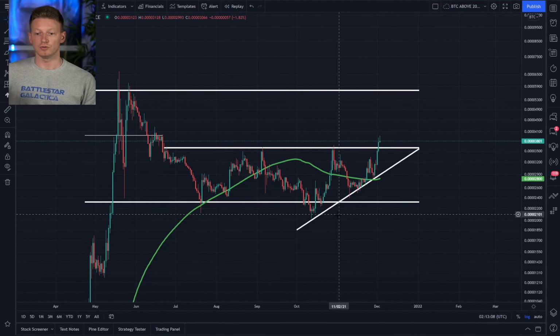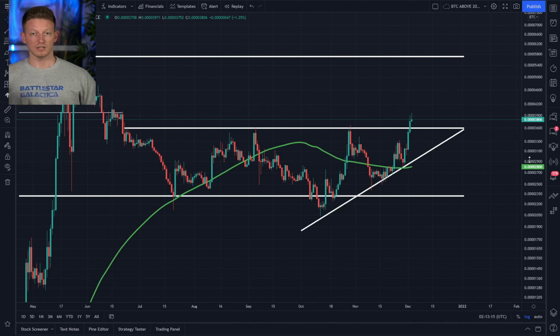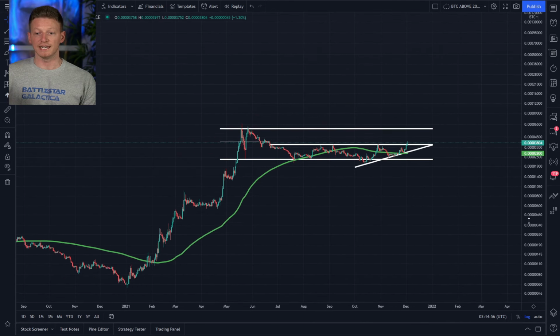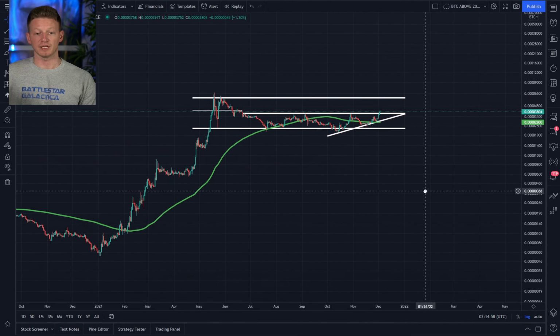The way that we do our analysis here, we compare assets with relation to Bitcoin and with relation to Ethereum because they are the gold standard of the asset class. Therefore, all things in cryptocurrency are valued with relation to Bitcoin and Ethereum. The reason is because Bitcoin is the market driver. You have to remember that.